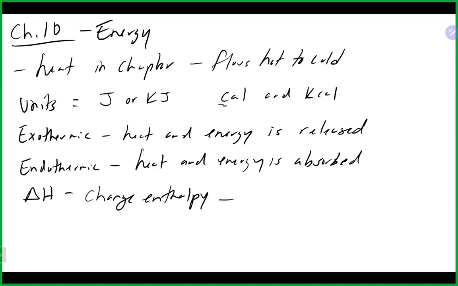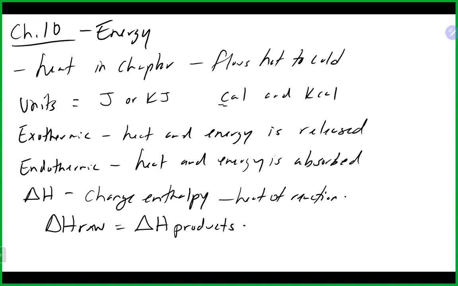It's sort of the heat of the reaction, either the heat gained or the heat lost as a result of the reaction. You could actually calculate the delta H for a reaction by taking the delta H of the products minus the delta H of the reactants. Remember as well, you do need to take into account the coefficients when you do that calculation in the equation. These are values that you can look up again in a table.